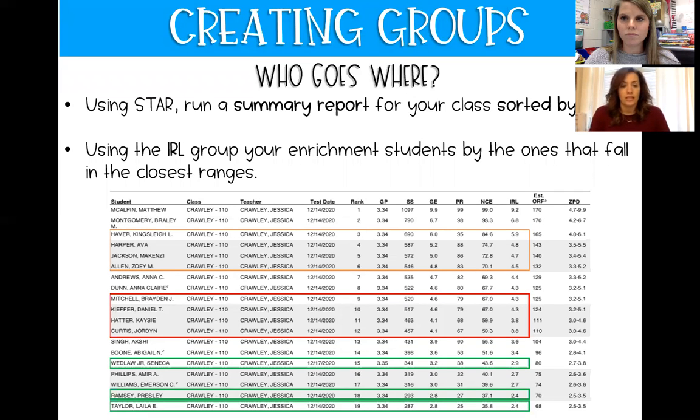So mostly what's included here are my students who are with me during enrichment, because this is their moment to get that individualized reading instruction. So I've grouped them there, just who can fall in a range that goes together. Of course, you may have some outliers. Kingsley here, for example, is at a 5.9 right now, which is amazing. She's rocking it out. But rather than meeting with her completely alone, that's not as good of a use of my time as to group her with someone else.